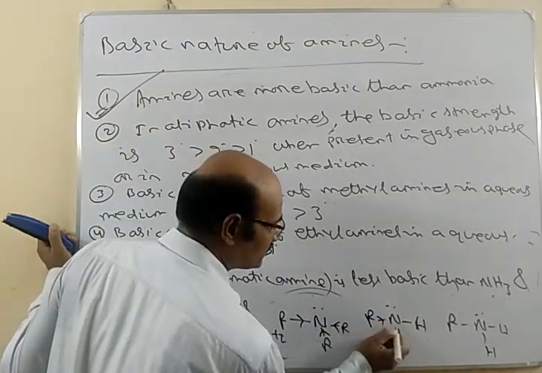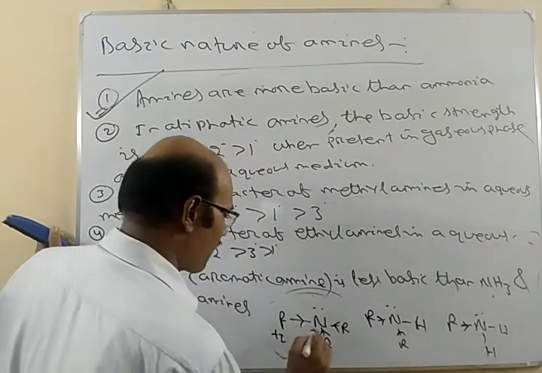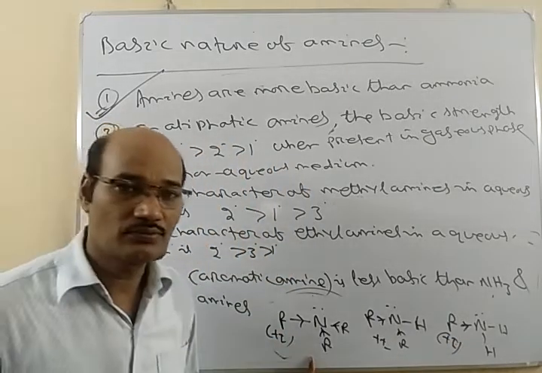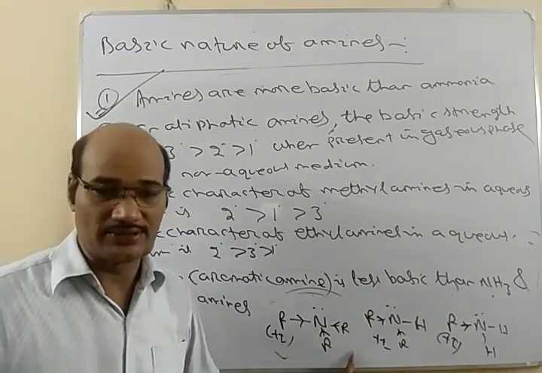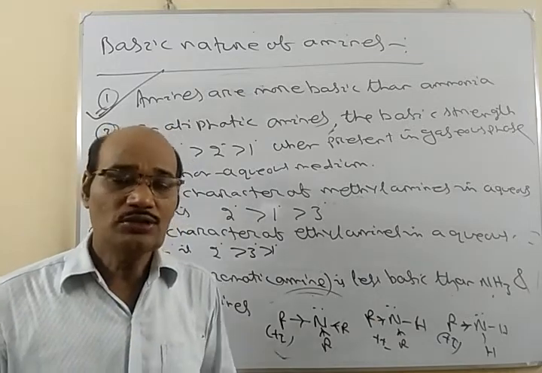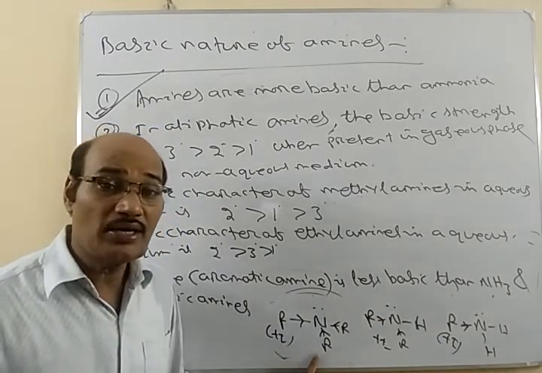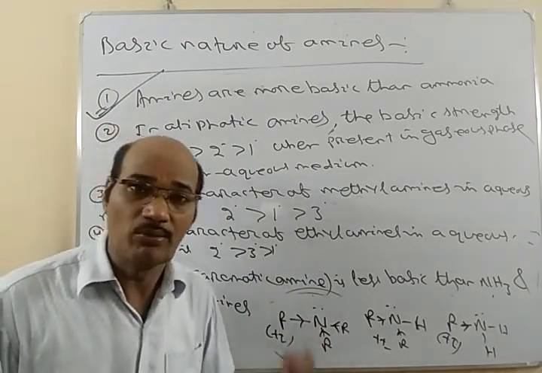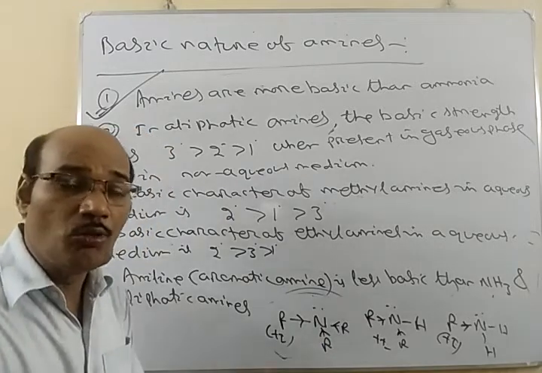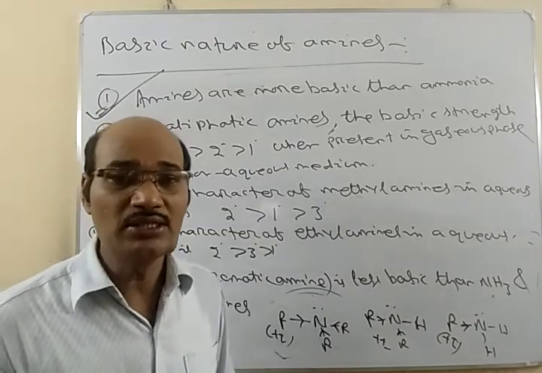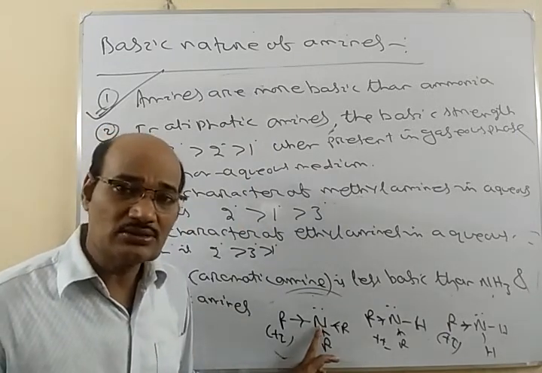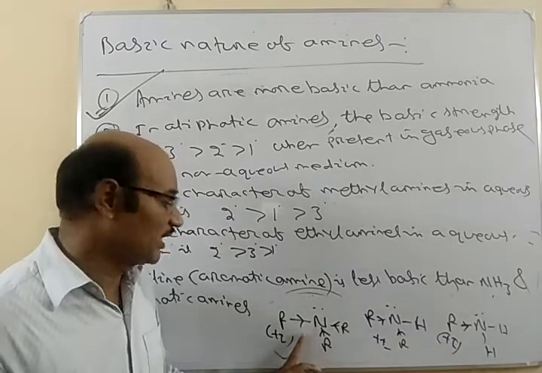All of these are positive +I. So in the case of a tertiary amine, three alkyl groups are there, and all three are electron releasing, +I in nature. In the gaseous phase, the three alkyl groups increase the electron density on the nitrogen atom more and more. The positive charge on the nitrogen atom will also be dispersed more, so the stability of the cation will increase, and the electron density on the nitrogen atom will be more. Hence, the nitrogen atom can easily donate electrons, so the basic character will be more.